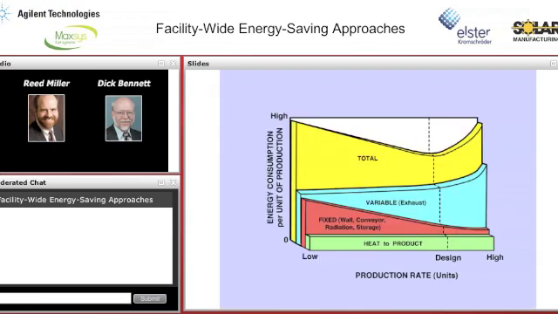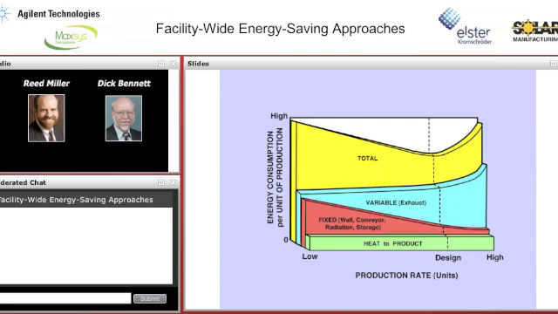If you take all the factors in an energy balance together and figure them on the basis of your energy consumption per unit of production, one thing that comes clear very, very quickly and time after time is that your most efficient operation point for any kind of a heating device, whether it's fuel-fired or electrically heated, is at its design capacity. The reason for this is, and again, remember, we're figuring this now not in total heat to the furnace, but heat to the product. The heat to the product is going to be the same regardless of your production rate because you take it up to a certain temperature and that's it.